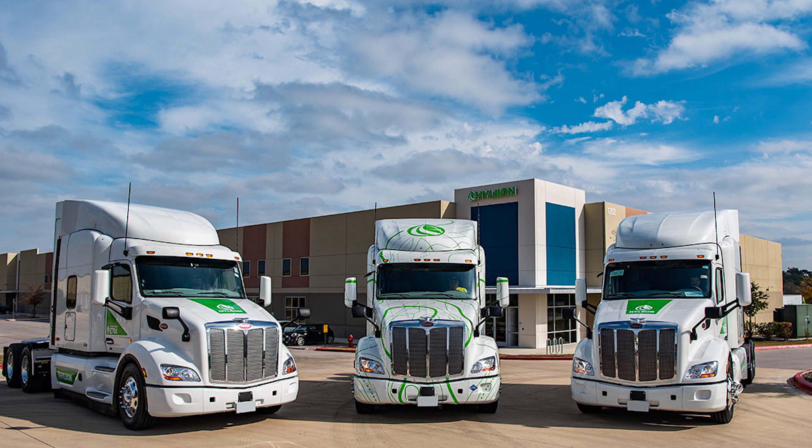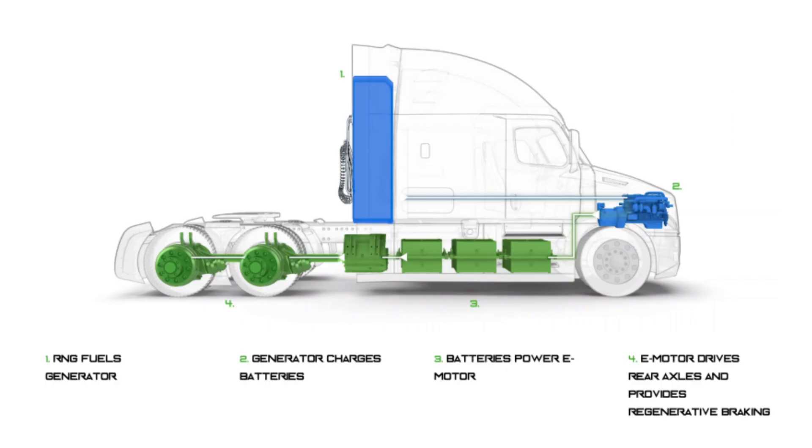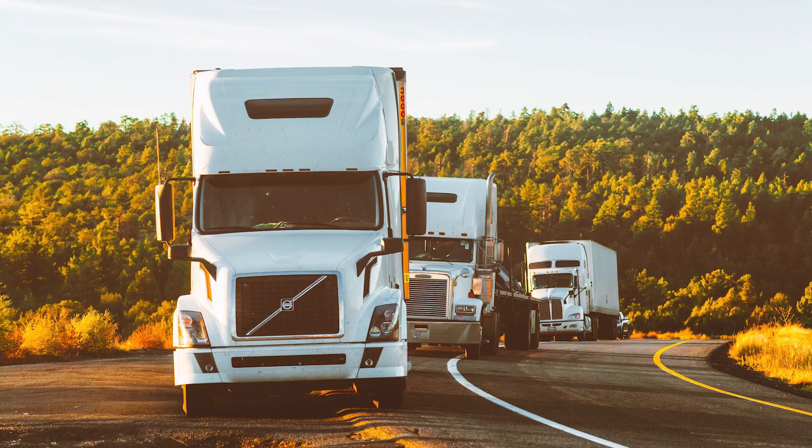There are about the same number of parts in the HyperTruck's powertrain as there are in a battery electric truck, and it delivers the same kind of performance that a battery electric truck has. The reason I can't personally consider it to just be an electric truck is because of that renewable natural gas generator. For most of the time the truck runs, it's using that renewable natural gas generator, so as far as fuel goes, it's a very comparable experience to having an internal combustion engine semi.